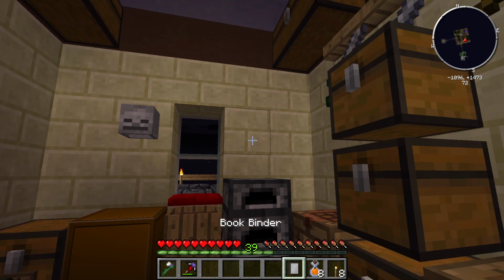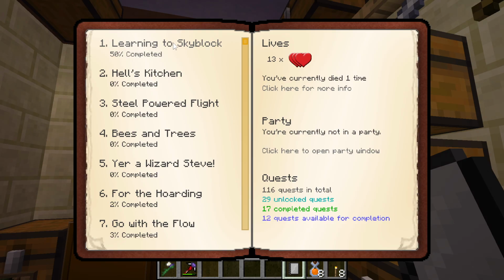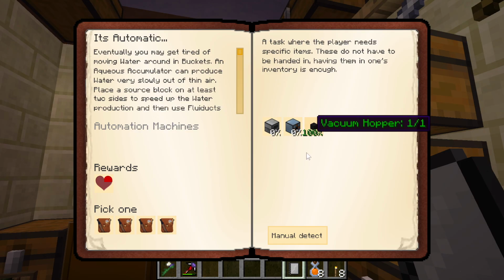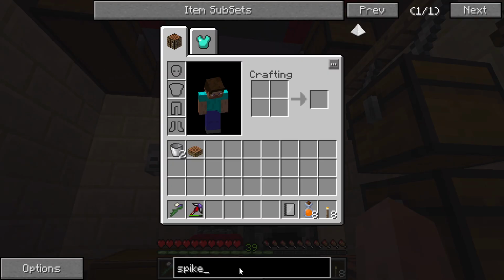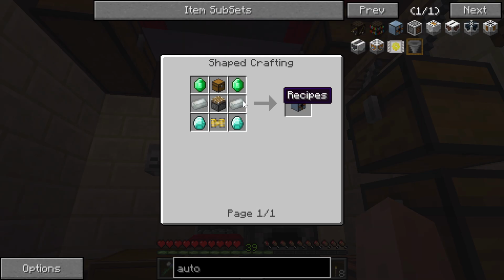let's try and stay on mission, because I'd like to try and do some bits today. The first bit I would like to try and do is this. I'd like to try and get the autonomous actuator. I'd also do the aqueous accumulator. I don't desperately need the aqueous accumulator, but that's an item that we need to make. So let us go in and have a look at the autonomous actuator.